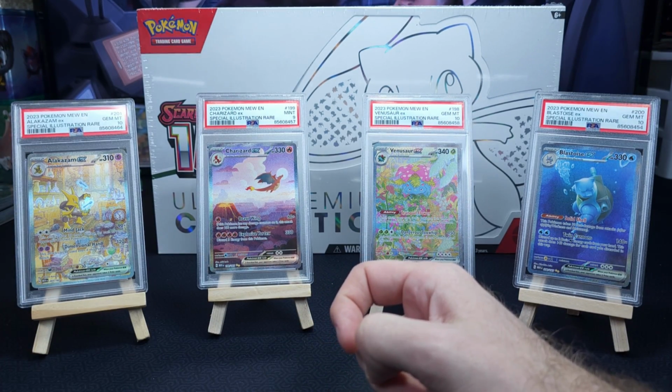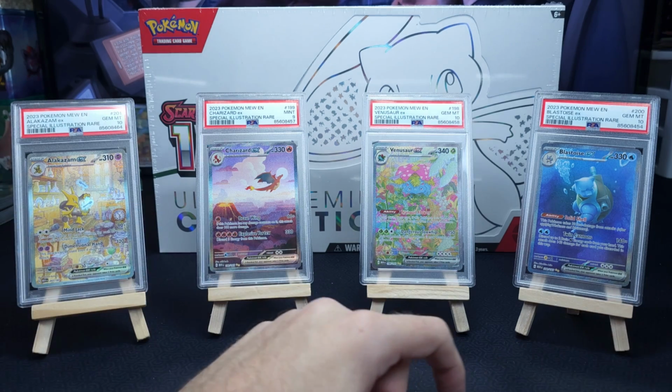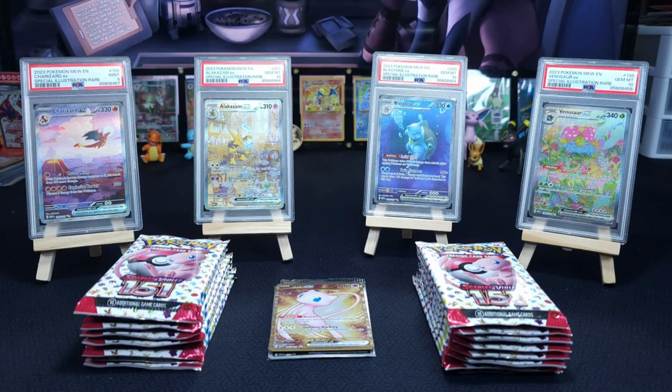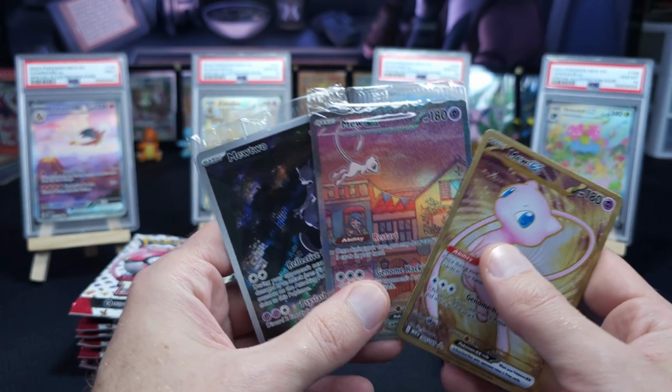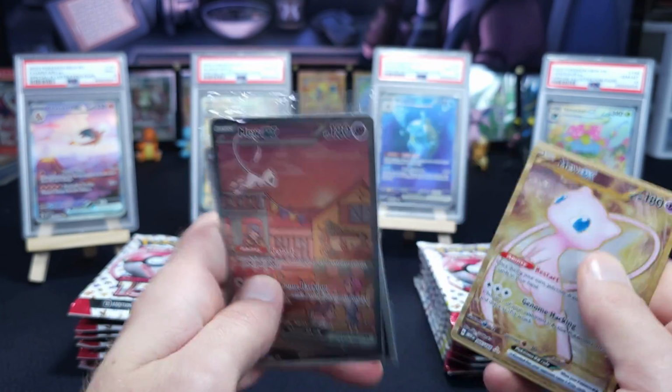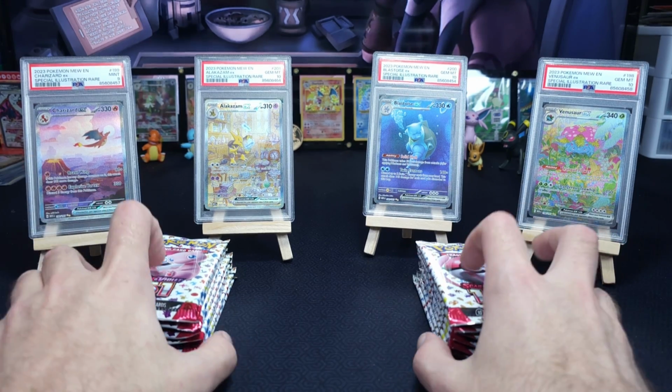And with that said, let's go ahead and dive into this UPC and see if we can pull some gradable fire. All right, y'all, we are back, got everything separated. I'm going to set these to the side because we are going to go ahead and take a peek at those, see if they're grade worthy and whether it's worth it.